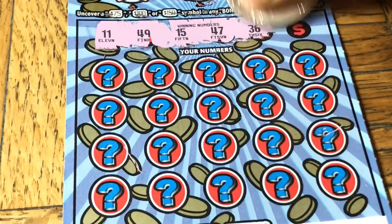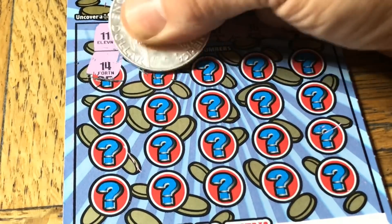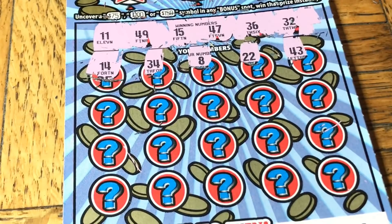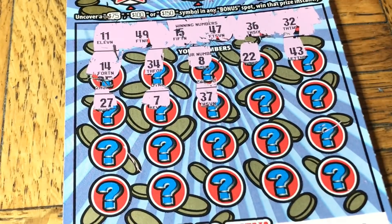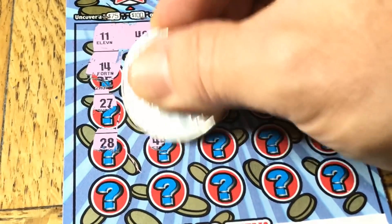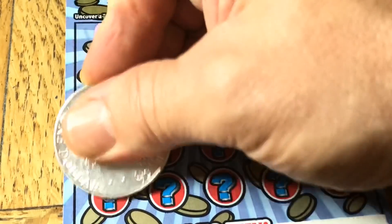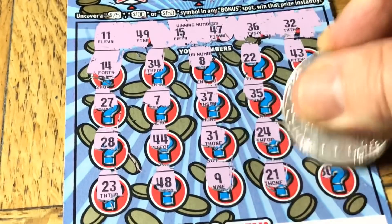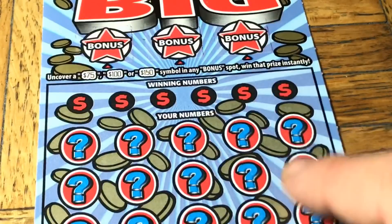Number 11, 49, 15, 47, 36, 32, start with a 14, 34, the snowman. Third hand, the light's a little bright there - thank you. Double 2, 43, 27, a single 7, a 37 - we need the 47. 35, 45, a teasing 28, double 4, a 31, 24, 25, 23, 48, niner, 21, and 30. That's not the way we want to start - it's how we finish it that matters.